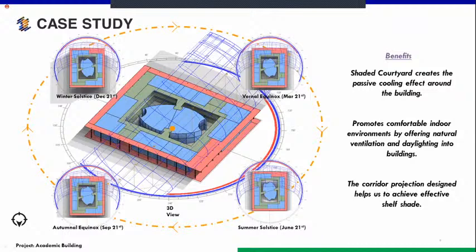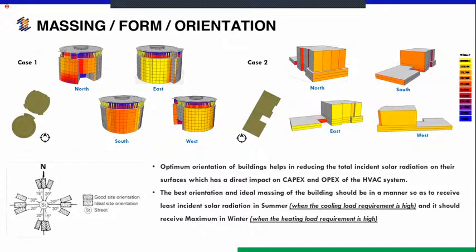The next one: once we understand the climate and the wind pattern of the building, we go into the mass form and orientation analysis. When an architect starts to design a building, the initial stage is getting the concept. At the concept level, he designs with lots and lots of masses, different forms and different orientations of the same building. When we design it, we need to freeze it to a certain form to be a finalized model, because an initial idea would be quite boundless, you would say. You can design it in different forms.